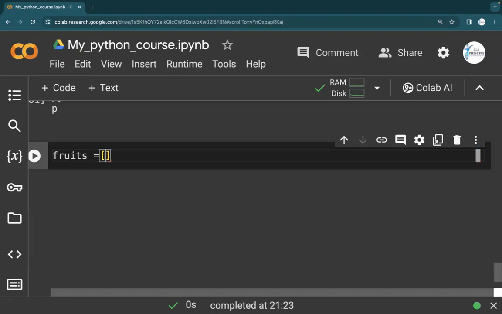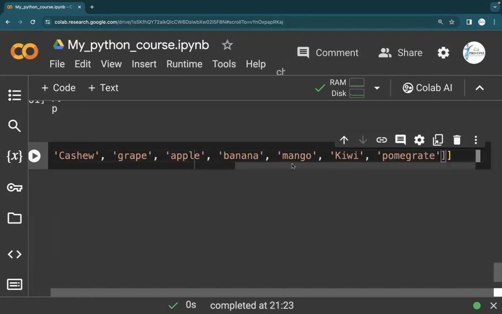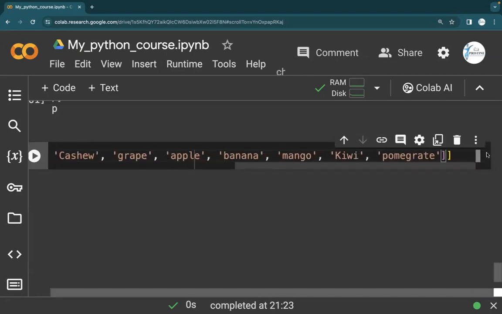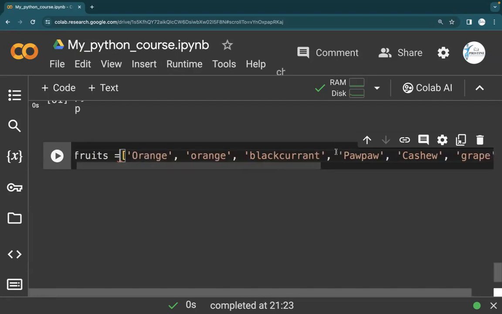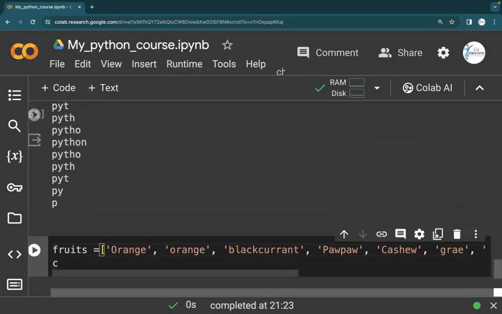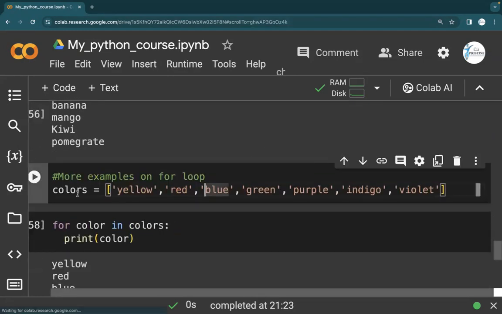We call it fruits and we put the value inside it. It's long, huh? Then we want to have another list. The second list, I'm going to call it colors. I'm going to copy the colors we already had.